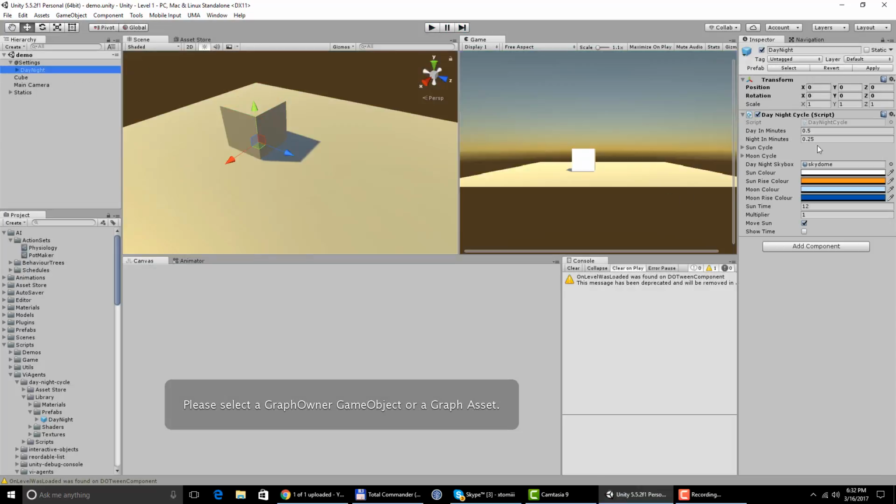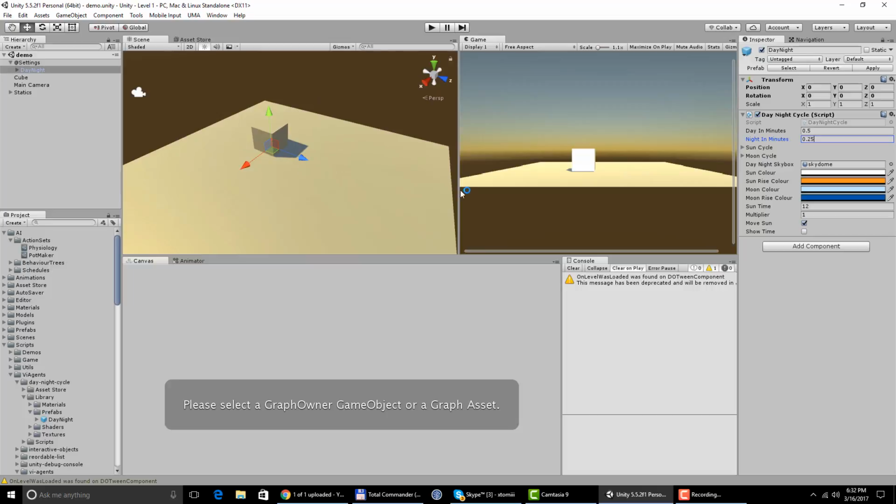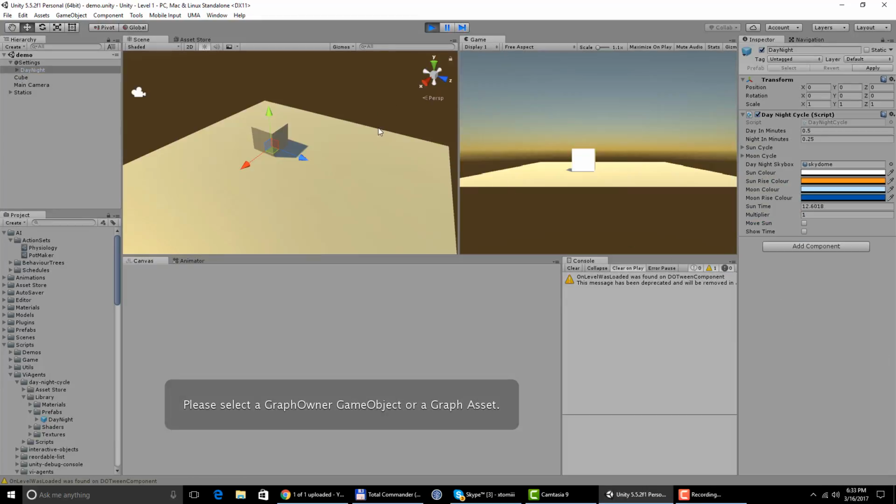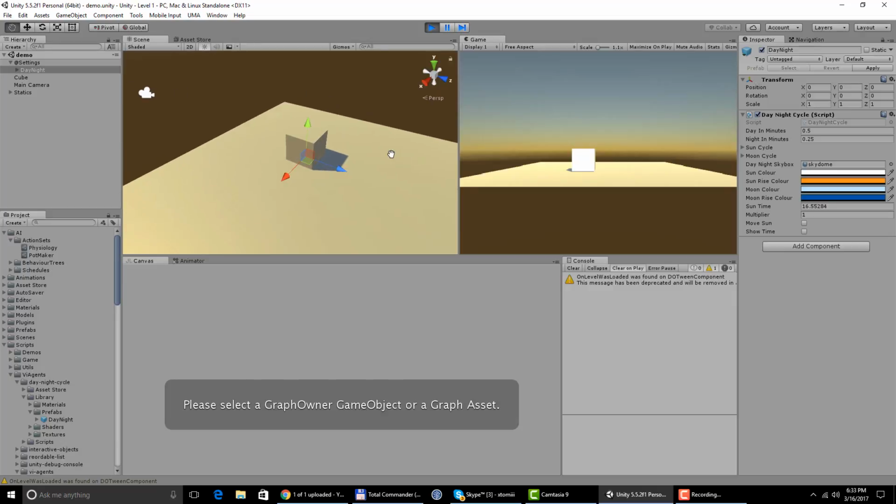You can configure the properties of a day-night in here, so you say how long is the day. In this case it's half a minute, so 30 seconds is a day, 15 seconds is a night, which is a bit short. If you are not interested in seeing the sun movement, which in this case I'm not, I just click off this move sun, and I set the sun time to midday, which is okay. So when I run this, the sun will be set to 12, and it's not moving at all, right? So this is exactly what I wanted.